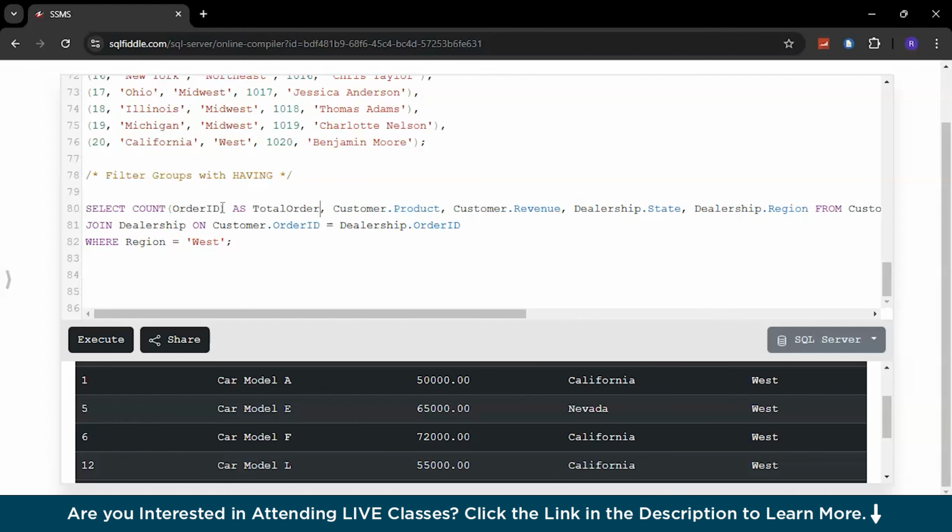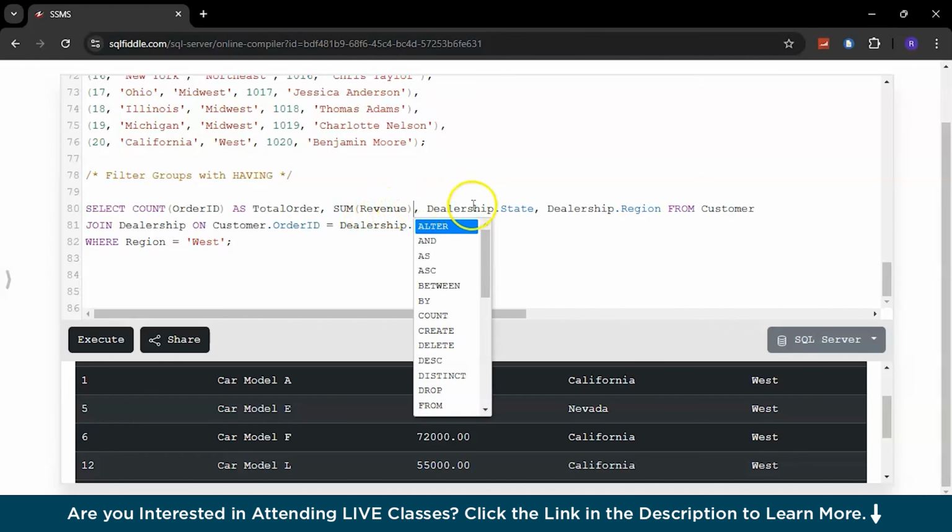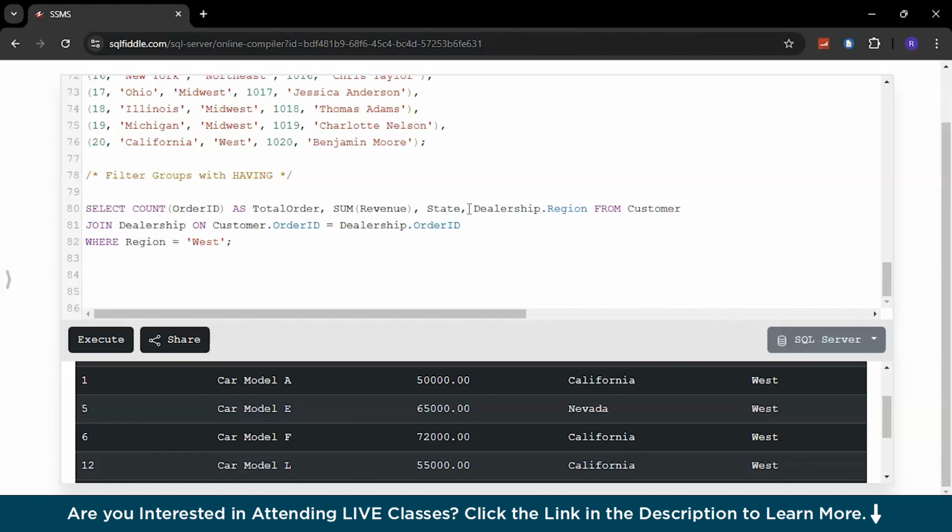And do we have revenue? Yes, we have revenue. And let's also remove the product. I don't think we might need a product here. And the aggregation will be sum aggregation here, sum of revenue. And I don't think we need to specifically mention it here. But anyways, we'll keep state first. Copy state and drop it here. We want state, count of orders as orders, and sum revenue as total revenue.